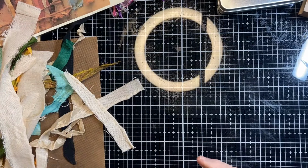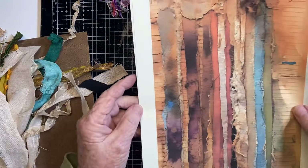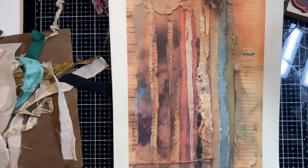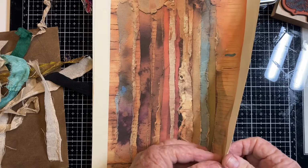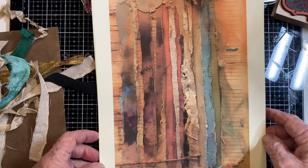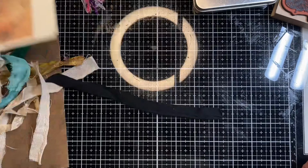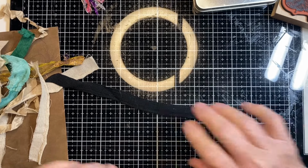But to start, I'm going to start with something that inspired me. And that was these. Let me turn that. That were these digis that I thought were so cool. And I'm going to try to do something like this on my cover with strips of ribbon. So that's where I'm starting today. So stick around if you want to see me do it. Probably make mistakes with it, but that's how we learn, right?